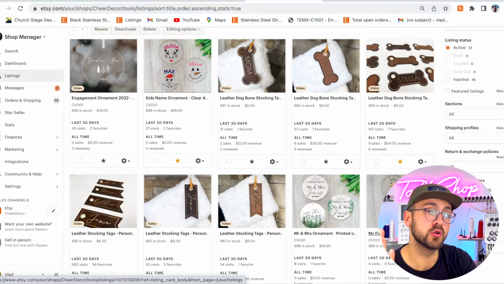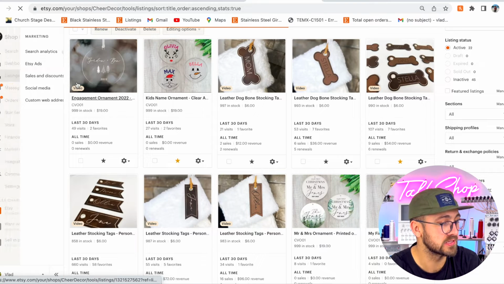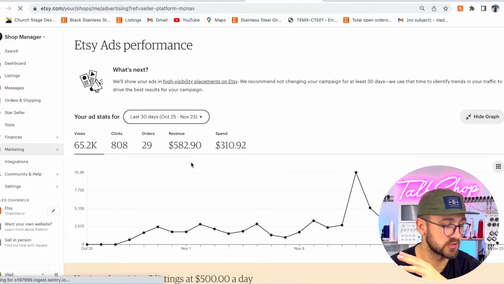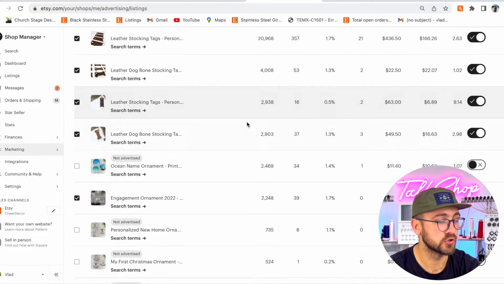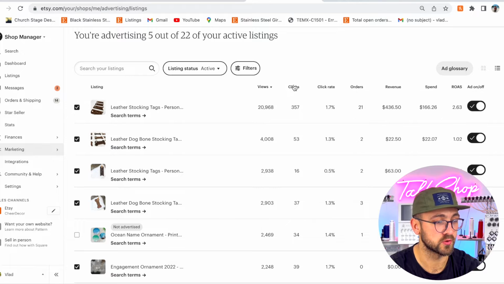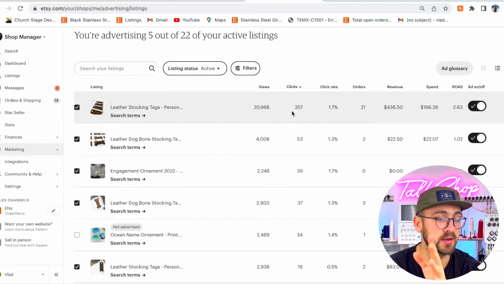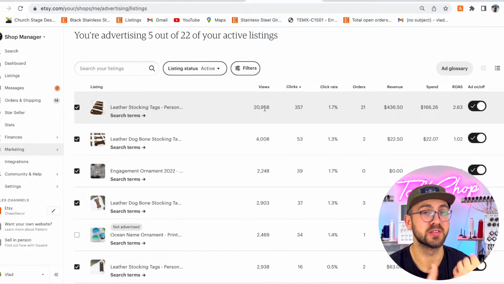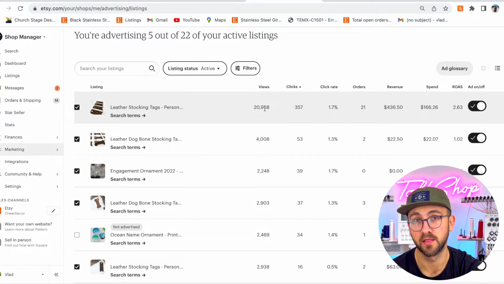Now, the second thing you want to do is look at the click-through rate. What you want to do is go on marketing, go on Etsy Ads, and look at the data of the click-through rate. If you go to manage advertising listings, you're going to look at this information here. Organize based on the click-through rate, and if the click-through rate per visit or per view is a good ratio, that means your listing is doing something to the customer when they initially come across that thumbnail.